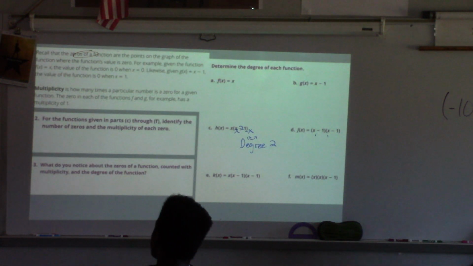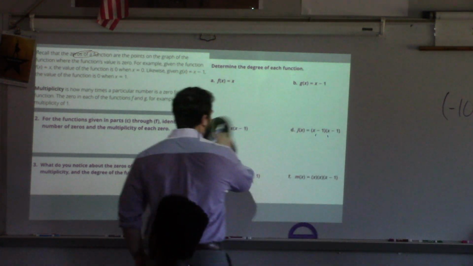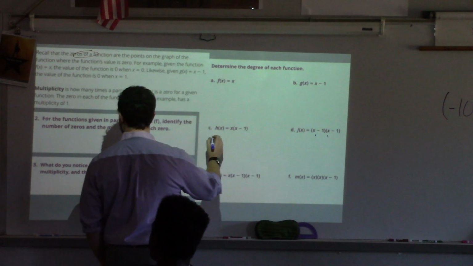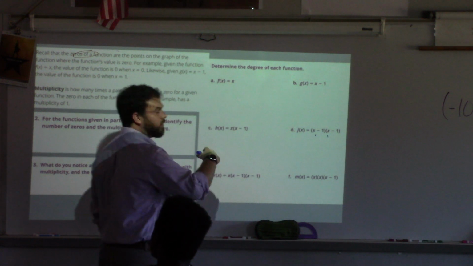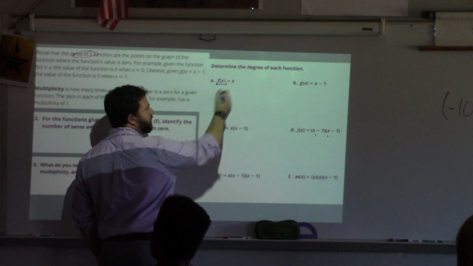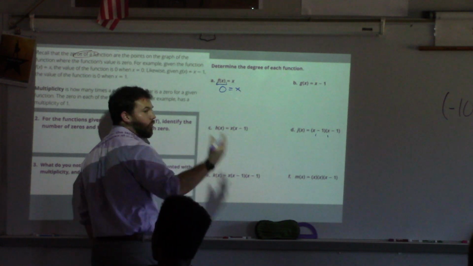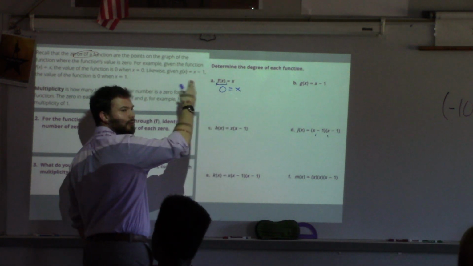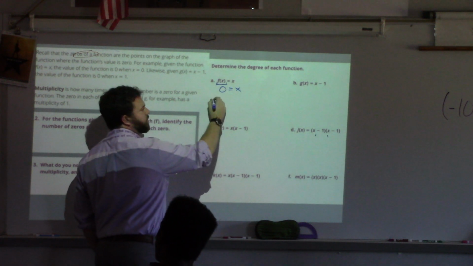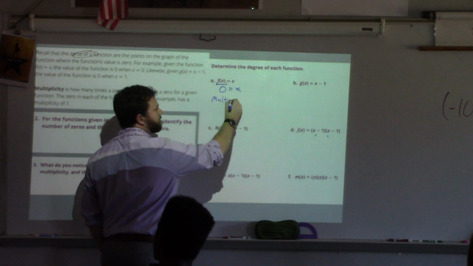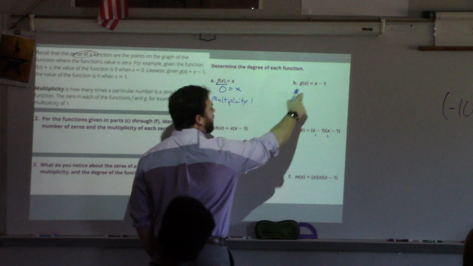So here, the number of zeros and the multiplicity of those zeros. This is a little bit of difficulty. Y'all didn't love this at first, but remember, if it's a 0, that factor, what do we substitute in for the y? 0. So what is the only 0 in this case? Well, x equals 0. How many times does that 0 show up? Once. So the multiplicity was 1.